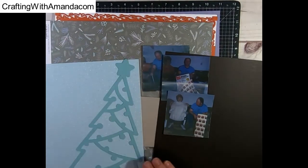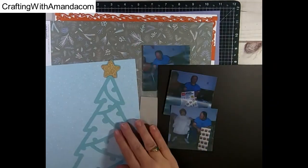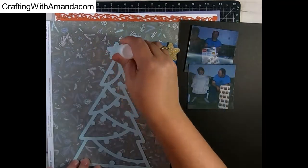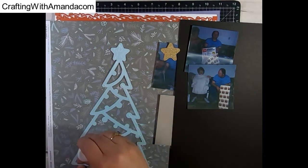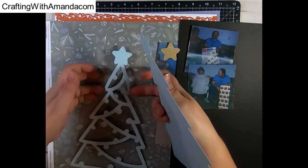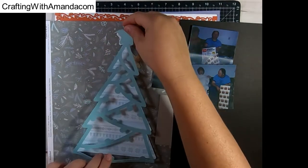And I decided now that I'm going to use this pattern paper for underneath the Christmas tree. And this is my paper piecing. It might not be a full third of the layout, but I'm doing paper piecing, so I'm going to count that as good. If you don't count that as good, you can make a comment and we can address that. But it's paper piecing. It's also the week before Christmas, so we're good.